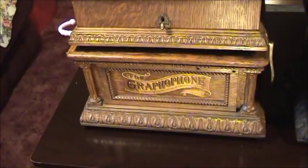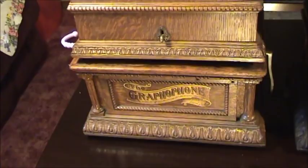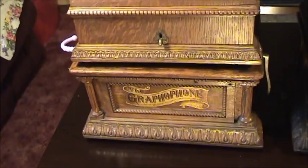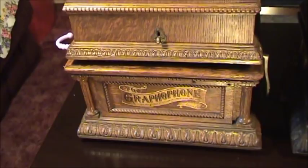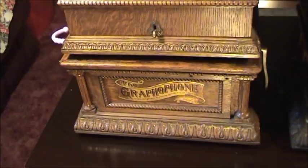Well, I decided I had a little extra time here, and I thought, let's post another Music Box Boy video. This is one of the Columbia Model AO phonographs — graphophones — from my collection. I featured it, oh gosh, maybe two years ago. I can't keep track of my own videos.